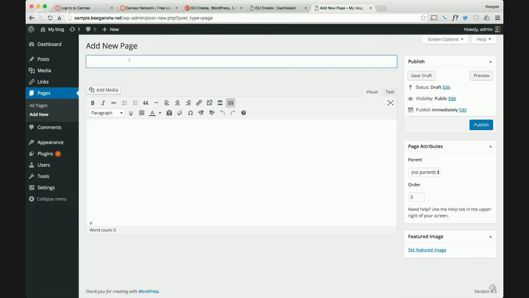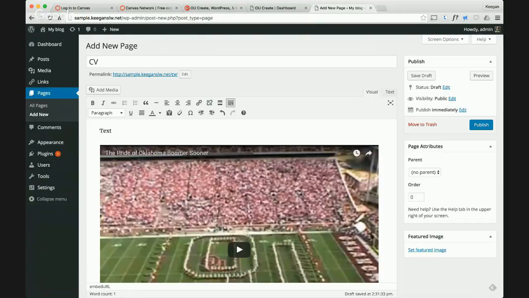So good examples of a page may be something like a CV, or a resume, or maybe an about me page, something that you want to showcase permanently or semi-permanently. So that would be content that I would suggest fills your page, and it will respond just like the posts in WordPress will.